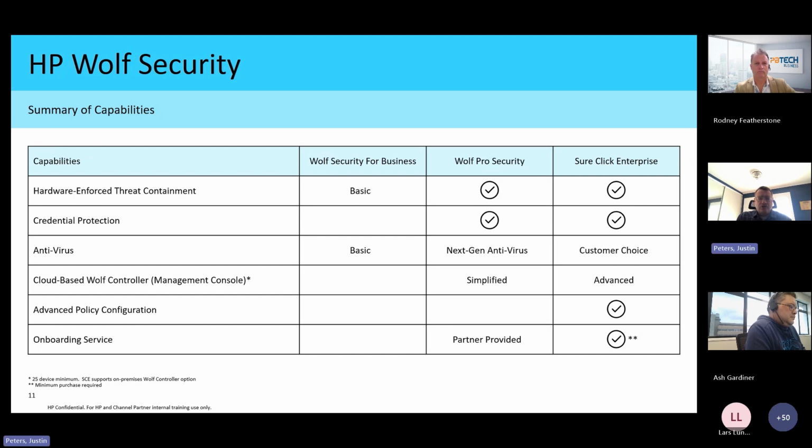Now, regarding Wolf Security, I should mention that the Wolf Pro Security version has been undergoing AV test independent testing for some time now, scoring a top product as well. So if you're interested in looking at that option, we can supply you with that information. You can see that the independent test labs rate the addition of this isolation technology in stopping threats on the endpoint.